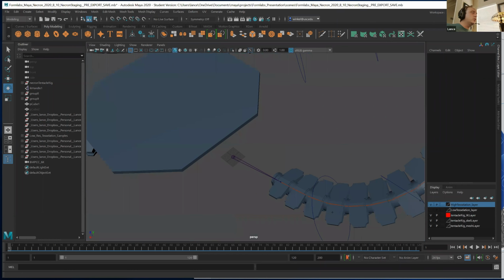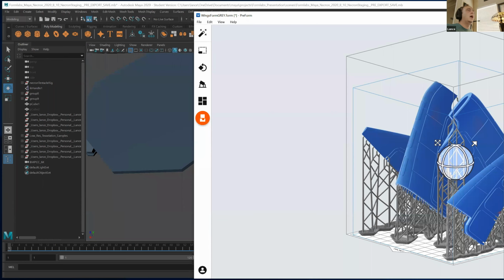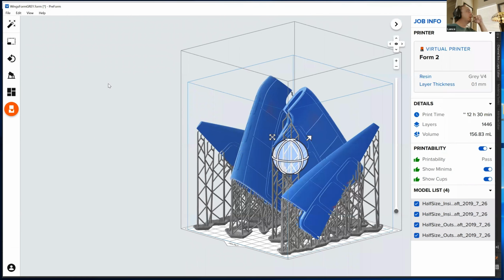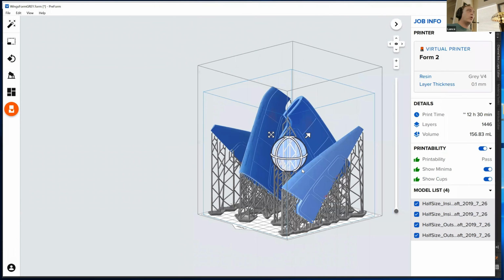When I load it into Preform, and by the way, the other reason that sold me on the Formlabs product and why I've become such a fan of their product is because of this program called Preform. Preform is Formlabs staging software for all of their Form printers. Okay, Form 1, Form 2, Form 3, Form 3L, even their Fuse, which is their sintering machine. Okay, now you can see a couple of pieces in here. I'll actually be coming back and looking at those pretty quick.